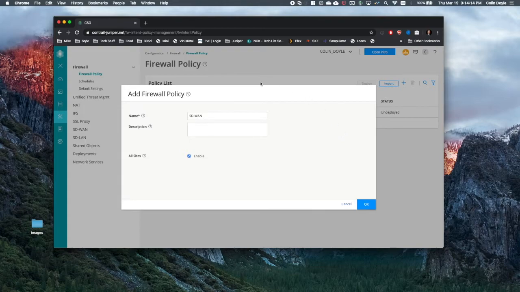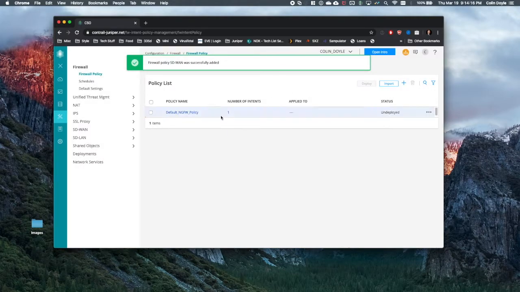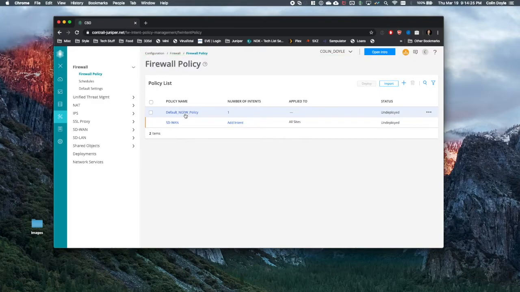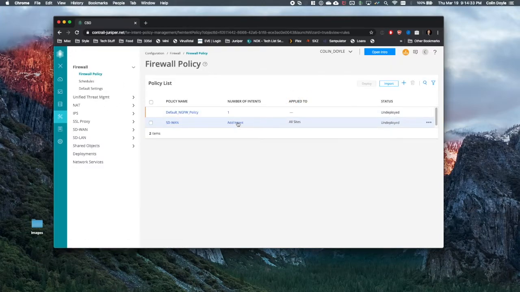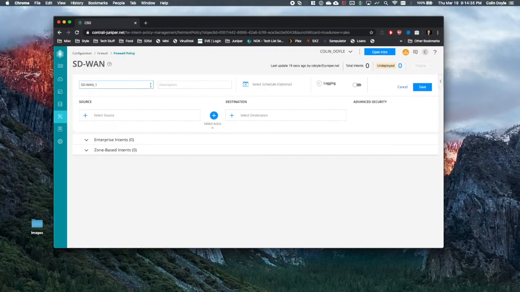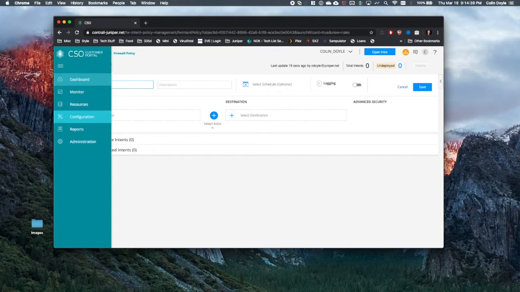This allows us to create intents, which you might know as terms if you're in a firewall device. This allows us to segment policies, so if we have different use cases for different sites, we can create intents specific to those sites. Oh, wrong one. Back, please. We'll add an intent here, and this will be a very straightforward HSI, high-speed internet access. I should just call it internet.